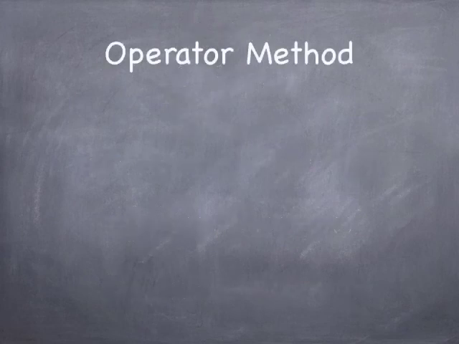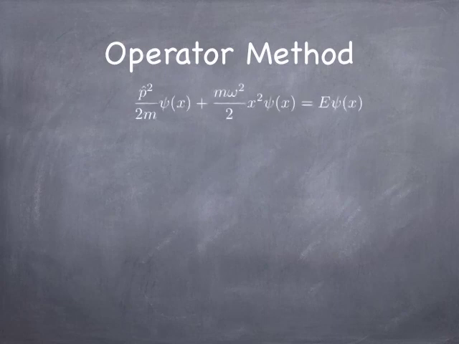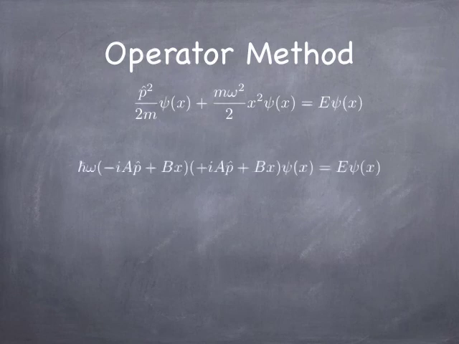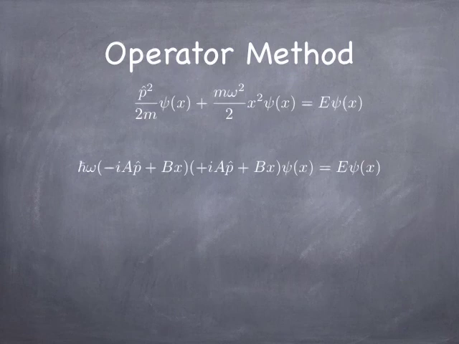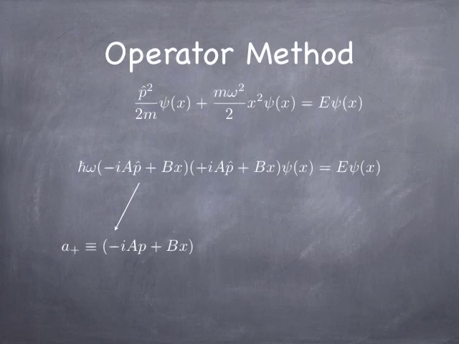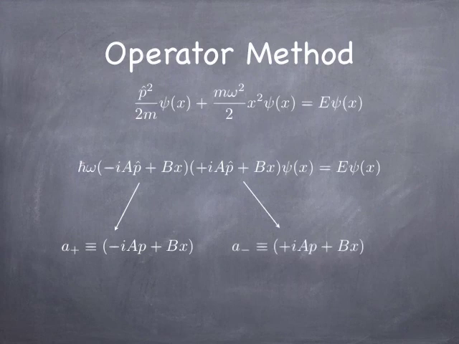So what is this operator method? The operator method is to start with the Hamiltonian and notice that it looks like it might be factorable. You know that a² minus b² is (a+b)(a−b). We can play a similar game — looking at this as the difference of two squares, except one of the things is complex. So if I rewrite this as (−ia p̂ + bx)(+ia p̂ + bx), I have a hope that when I multiply it together I'll wind up with something that looks like the original Hamiltonian. We'll call the first factor a-plus and the second factor a-minus. These are traditional names for these operators, and we'll see in a bit why they have the plus and minus and what significance that has.